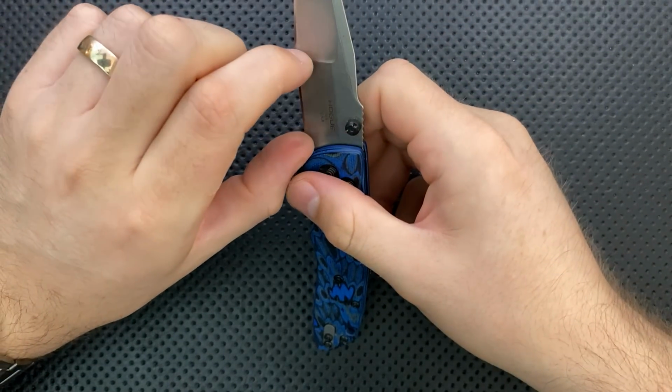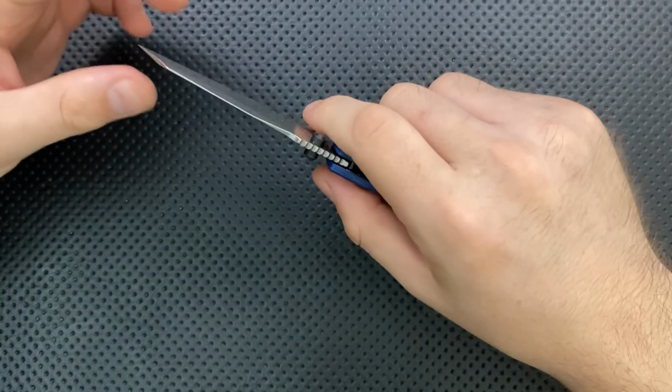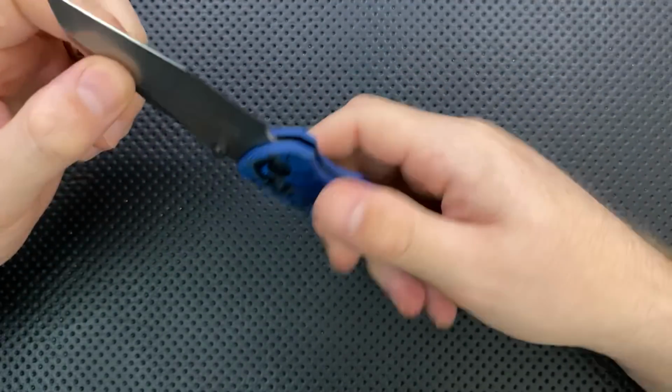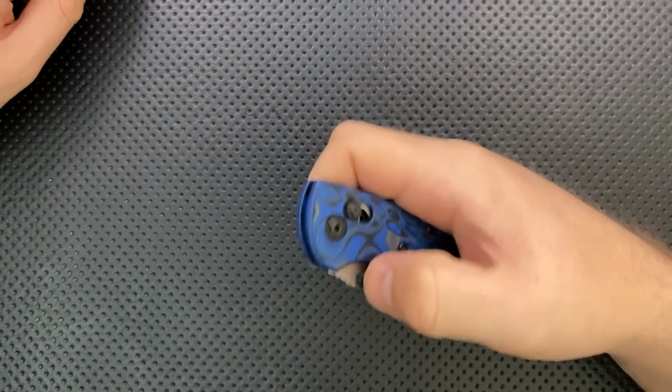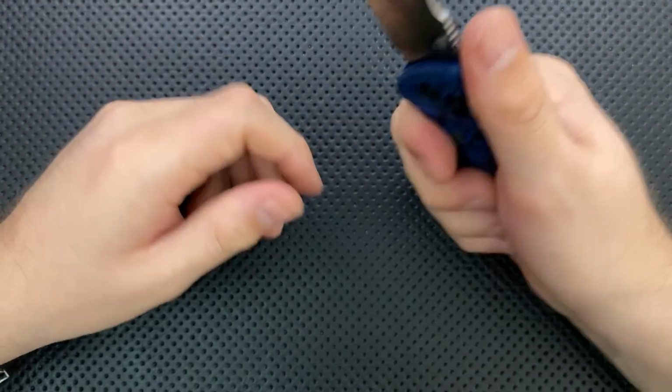Sometimes you'll see the reverse, where the thin part is close and the thick part is out here, and that makes sense, I guess, if you're stabbing into things where you want a thicker tip. But I like this. This gives you a really nice slicey knife, and the stock on it is very thin too, by the way. So this ends up being a very, very nice cutting tool.